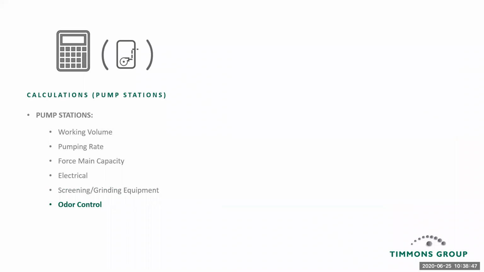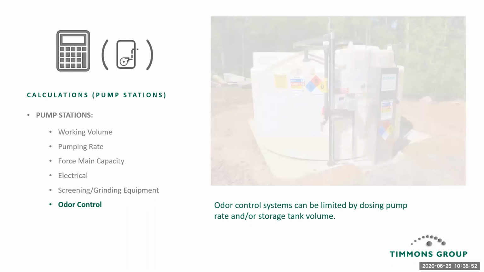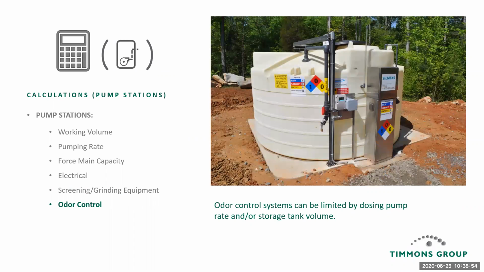And then finally, odor control. Odor control consists of a chemical dosing pump and a storage tank. The capacity of the chemical dosing pump is a factor because if flow rate is increased, the rate at which the chemical must be dosed is increased. If the increase in flow puts the chemical dosing pump beyond its capacity, then it will need to be replaced. And if the dosing rate goes up, we want to make sure the size of the storage tank is appropriate, so refilling the tank isn't necessary twice a week.